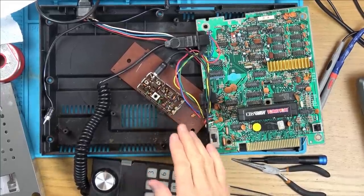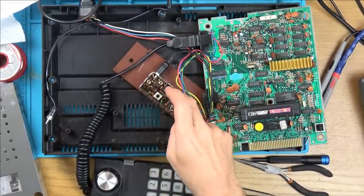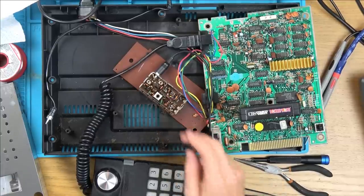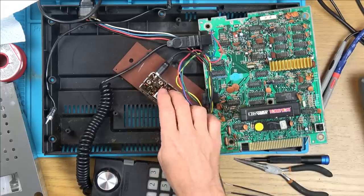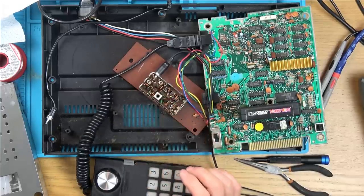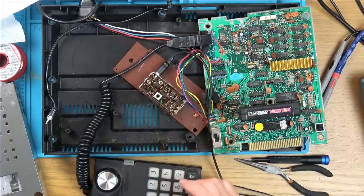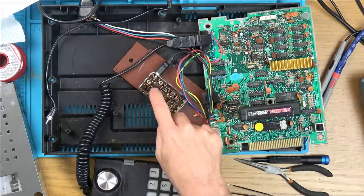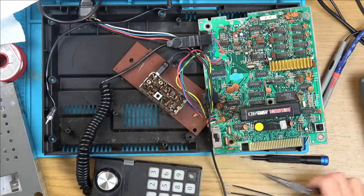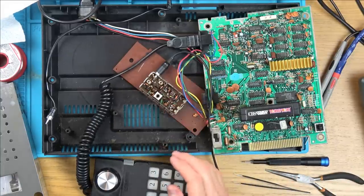Okay, I'm fighting a losing battle with this thing. The ferrite core in the middle, whatever it is, magnet, it's just not screwing down. I think the threads have just been damaged, so it's just kind of always tilting at the top. At this moment in time now, even when I take this out, the display is much worse than before. On certain screens, I can see it, but on other screens, it's just really snowy. So I think what I'm going to have to do is call it a day on this RF unit here, because I think I've probably caused damage to this thing with all the wiggling to try and get it out.